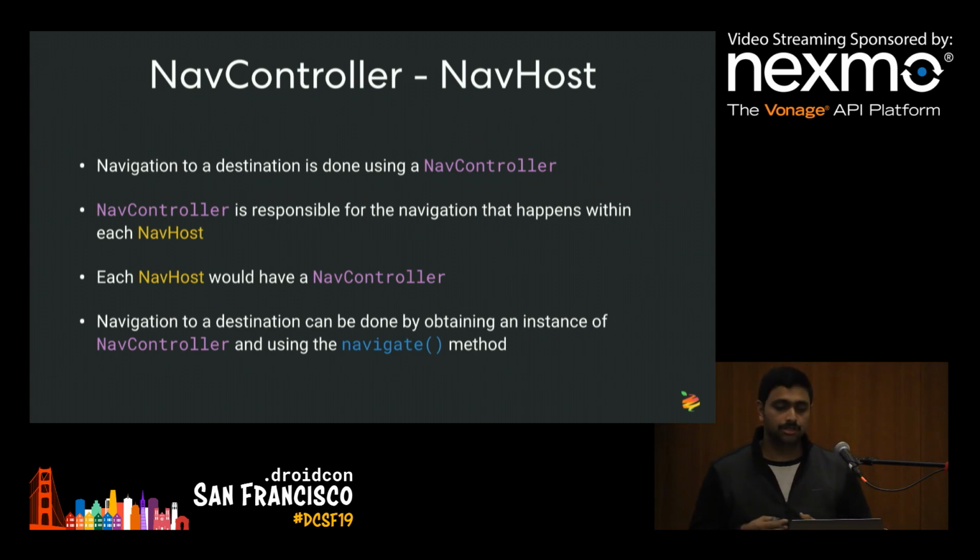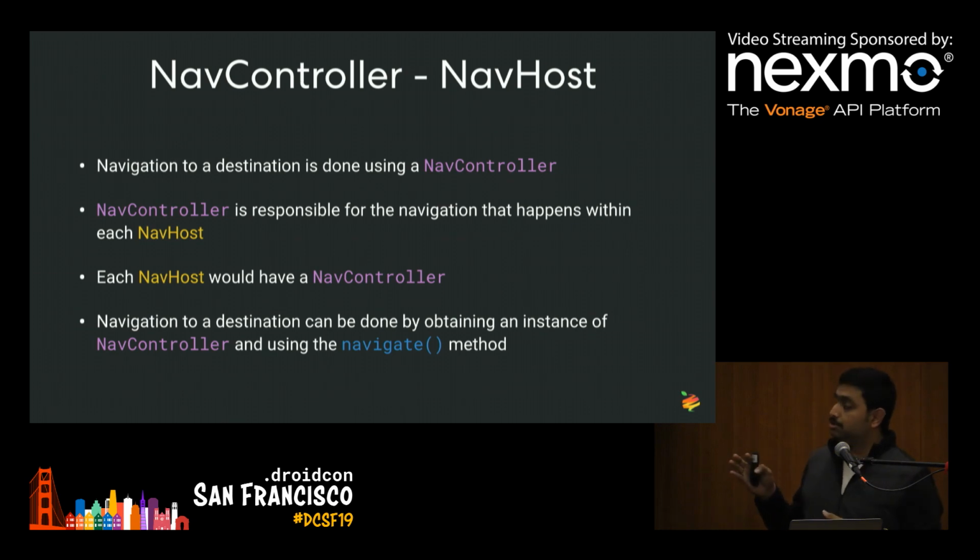So it is like a host. But nav controller is the mastermind behind everything. So each nav host would have a nav controller, and you talk with the nav controller. You don't explicitly speak with the nav host fragment. You just talk to the nav controller, and the nav controller would take care of populating the fragment in the nav host. That's the basic concept of nav controller and nav host.